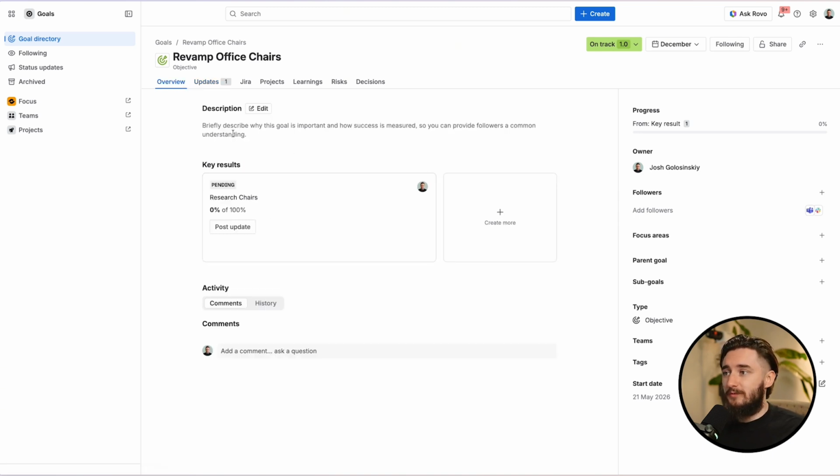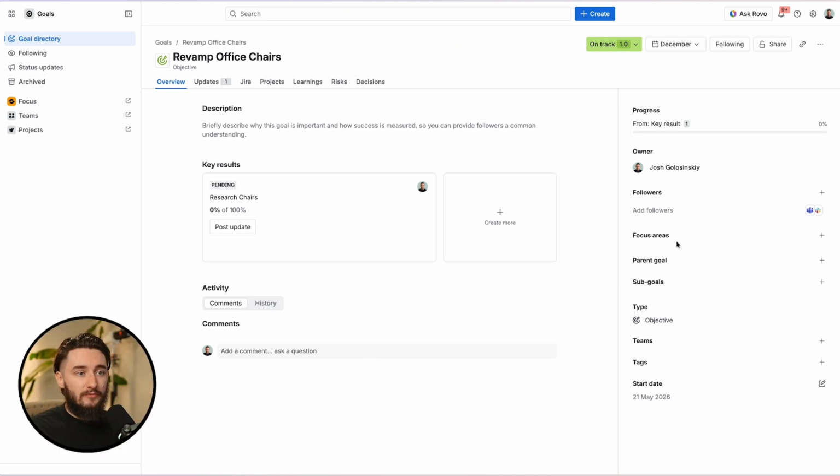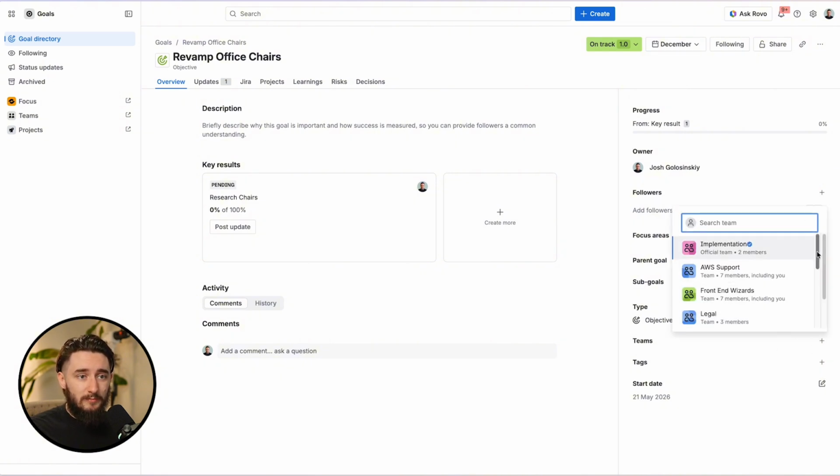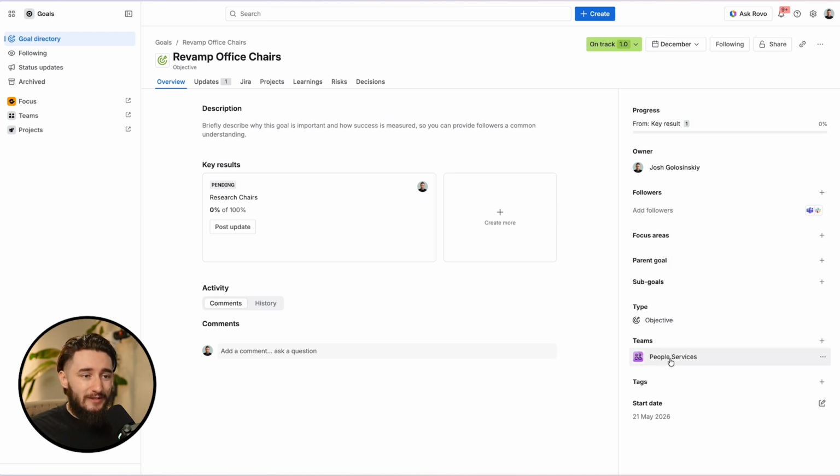There's an overview section. You could drop in a description, and some comments here at the bottom, very similar to a Jira work item, but it's generally meant for seeing if things are on track, right? Tracking higher level things than nitty gritty work, maybe even initiatives or epics. It's better to track higher things like initiatives in here most of the time, because then you also have all of your context fields, your followers, and your teams that you could associate with this. So maybe this is going to be a team like, let's see if we have one in here, maybe people services, something like that, right? You could associate a team that's going to be working on this or supporting this initiative.